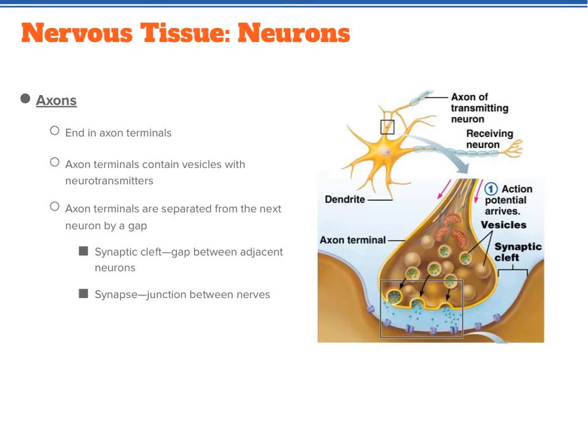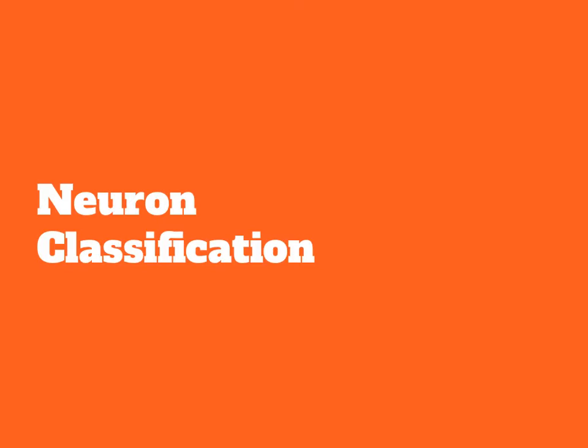Okay, and then as we get to the end of that neuron, you'll see those axon terminals, they're called. The axon terminals, we're zooming in on one right here, and hopefully this looks a little familiar because an axon terminal is where those little vesicles are that are holding the neurotransmitter. And we'll talk about this in a few slides, but once that action potential is received at the end of that axon, the neurotransmitters are released and it travels across the synapse, which is the space between two neurons, and that neurotransmitter travels to the next one and delivers the message.